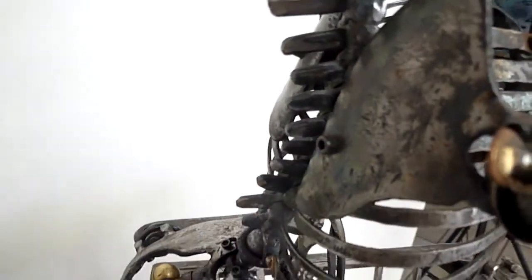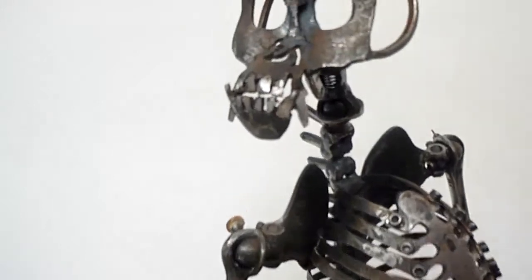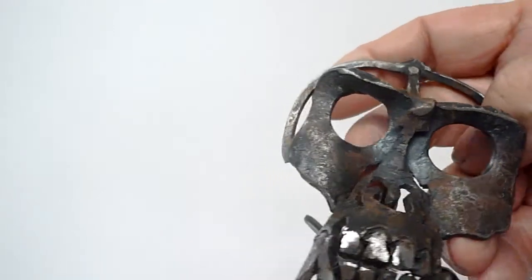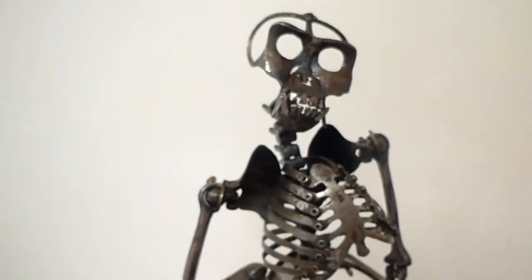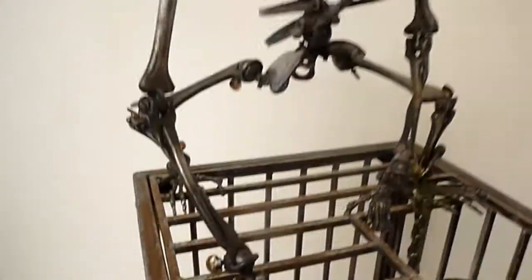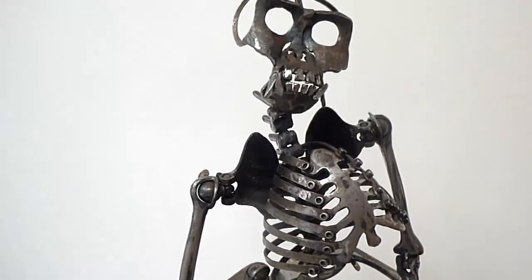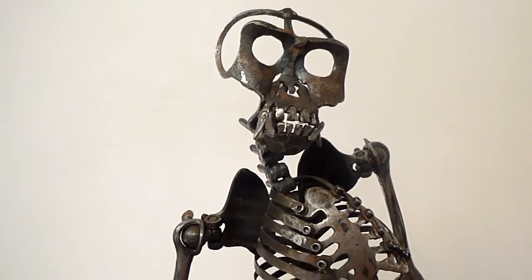I spent a number of weeks building up this figure. It was necessary to have him articulated in many ways in order to position him for his final struggle. I finally got him so I could position him however I wanted. The hands were designed to fit under the cage bars, so he would be perched on top of the cage, reaching down into the cage, lifting the ball — he would lift and fall, lift and fall.